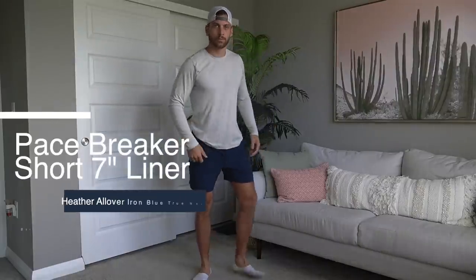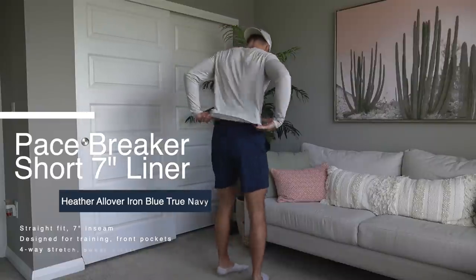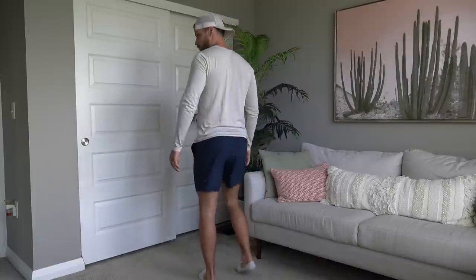Now Chris is going to talk about some of the guys' shorts. So I've had the Pace Breaker shorts in the past — these are the Pace Breaker seven-inch lined, and by far my favorite workout short of all time. They're lined, which is perfect for a workout. The only flaw is they are pretty compressive, so you don't want to wear them for long periods of time. But they fall perfectly on your thigh — show a little bit of that teardrop — and they're not too big around the leg opening, which is one of my biggest pet peeves. Perfect short for working out.